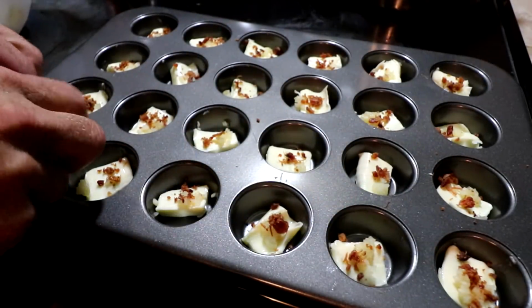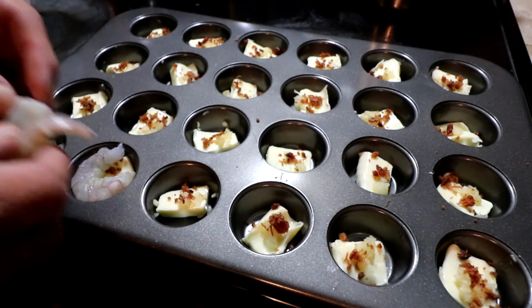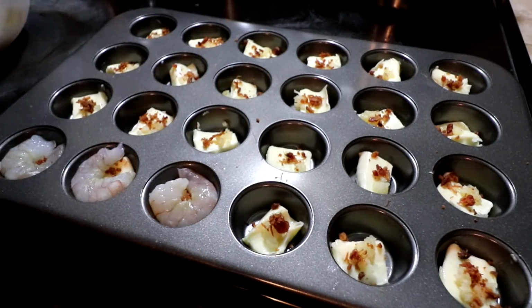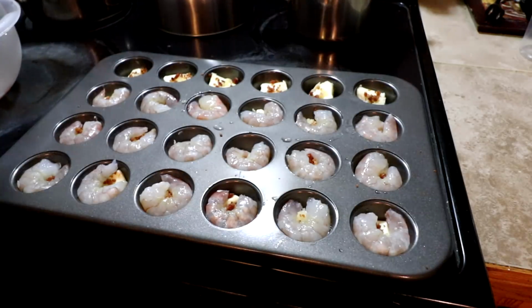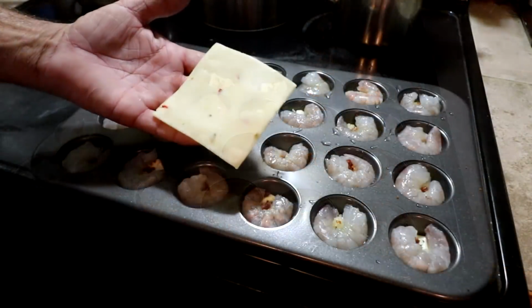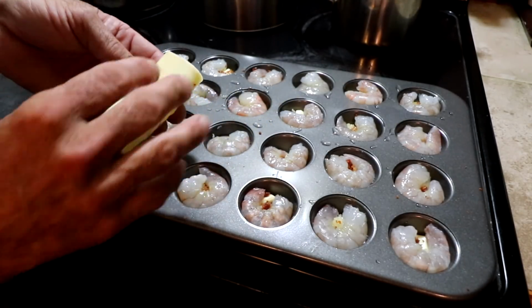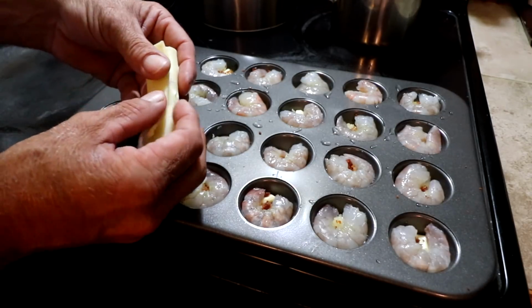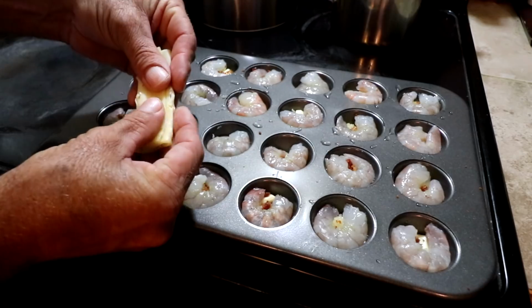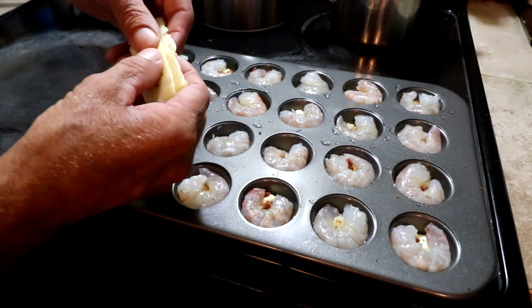So, like I said, the shrimp is all washed up, so now we just take a piece of shrimp and put it in each one of these little cup areas. Now on top of that, we're going to put our pepper jack cheese. I did this last night and I just did 4, and I think that was a little bit too much cheese, so tonight I'm going to do it like this. I actually get 6 pieces out of one of the squares.